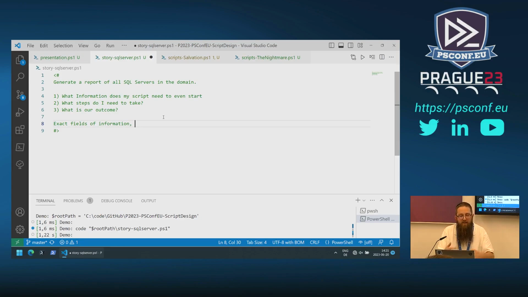Some of them are very easy to deal with. Some of them need us to re-engineer the entire script. So clarifying those assumptions at the beginning can save us a lot of time. And it is the step, myself included, that many admins kind of skip because they know enough to get started.